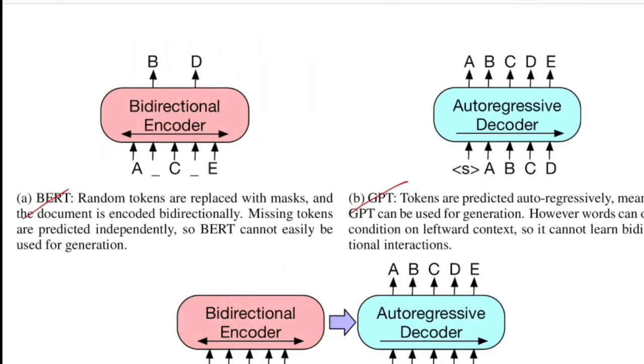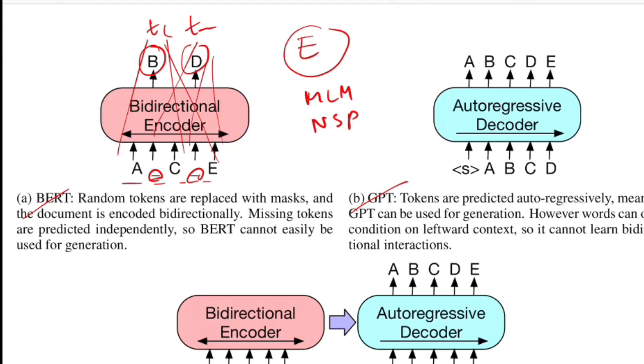With BERT, it is just the encoder part of the entire transformer sequence-to-sequence architecture. The pre-training objectives were MLM and NSP: masked language modeling and next sequence prediction. In this figure, they mention MLM. The idea is, you have a sequence A, B, C, D, E. You mask some percentage of words from your input, shown with this dash. At the output end, you predict those words based on other words in the same context. It's bidirectional in nature, meaning at any point T1 and T2, it will be able to observe A, C, and E. Similarly, D also observes A, C, and E. It's not sequential in nature. B and D are both produced simultaneously, which means both cannot attend to each other in the input end as well.